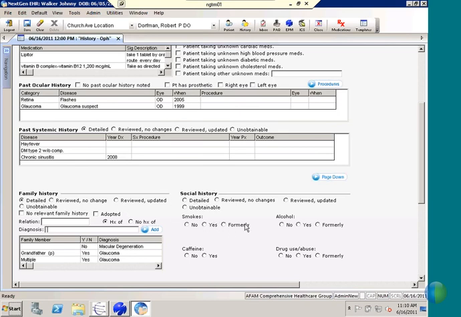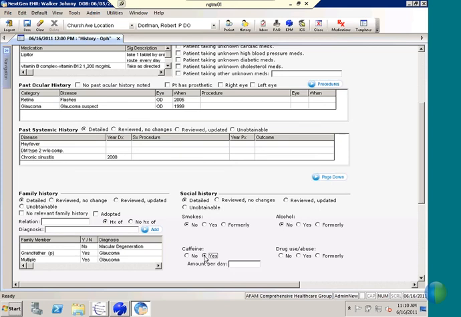All right, social history. And because we're adding all new stuff, we're doing the details. Social history, whether or not the patient smokes or not. If you say yes, it's going to ask you the amount and the number of years. If they drink alcohol, the amount and the frequency.